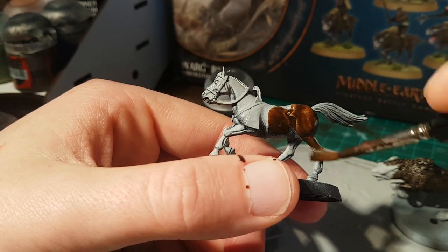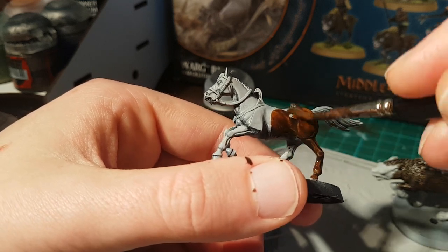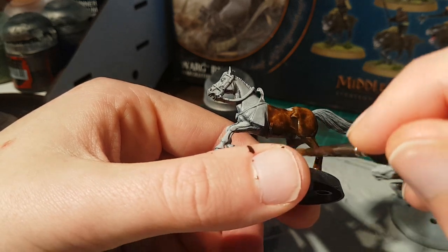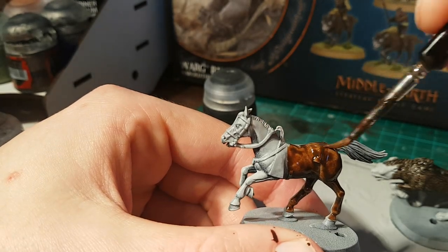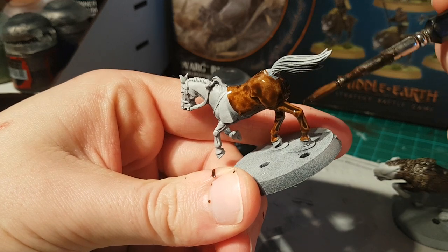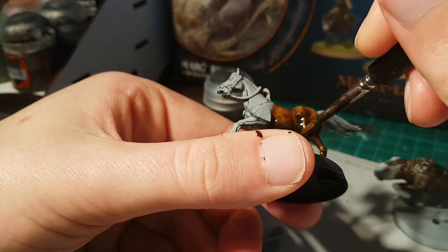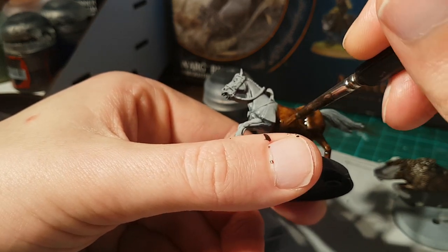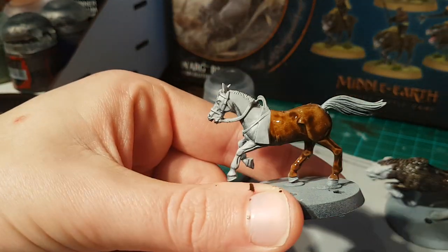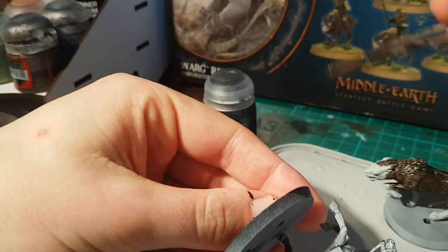But honestly, you just go straight on there, start applying it, go right down. I'm not going to get too technical, right down to the hoof or anything like that. I'm just going to do it as rough as I can. And I'm going to try not to bump the camera all the time. Forgive me guys, this is my first paint video, so there will be a wee bit of trial and error here. I'm going to go into here, some of that underneath. And you can see already how nice that's looking. It's nice, shiny, good coverage, good sticking.